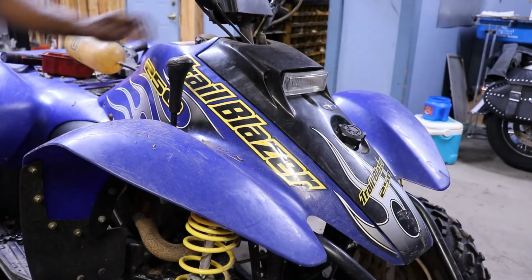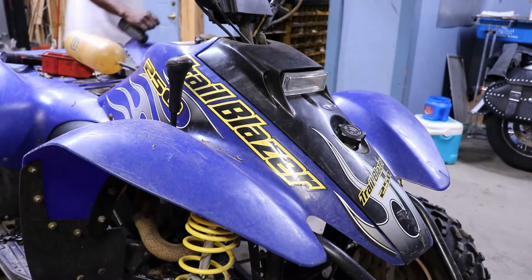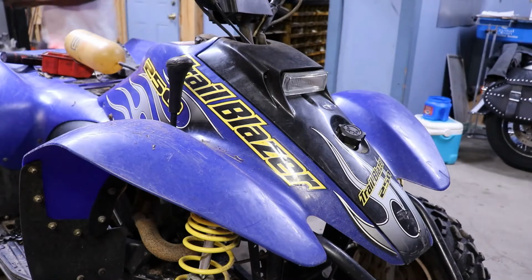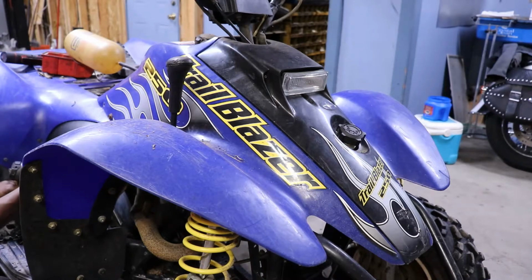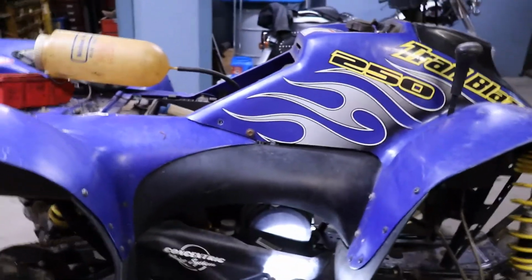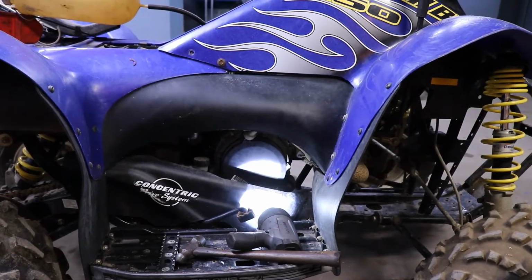But let's see, can we get some in there and tap that starter? I'm pretty sure the starter was working. It's best to know now before I get really into it. That starter is buried. The starter is way down up under there. It's right up under the bottom of the engine.